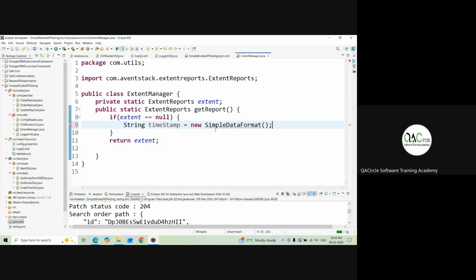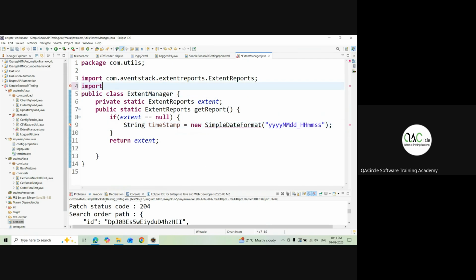Wait, if you go here, it is asking java.lang DateFormat, sorry, date format, not data. If I just hover over it, it should give me something. Okay, java.lang.String it is given. No, we don't want java.lang. Wait, what format do I need? Year, month, date, and hours, minutes, and seconds. I'll just hover over it. Let's see whether it recognizes. Okay, it's not recognizing. No issues.